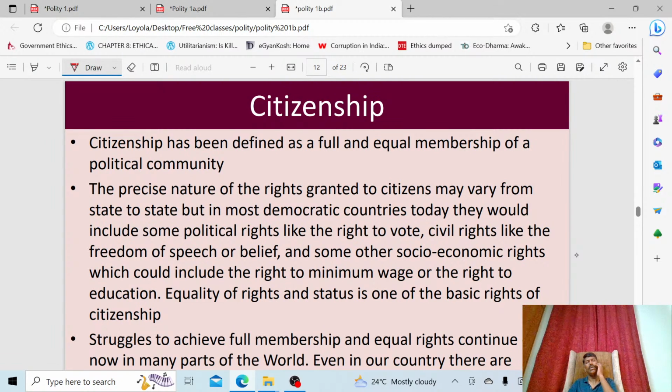For example, Sonia Gandhi is considered a naturalized citizen of India, and Rahul Gandhi is considered a natural citizen of India. Like that in America, there are natural and naturalized citizens, but only a natural citizen can contest the election for American president, along with the condition of 14 years of continuous residence inside America. But a naturalized citizen, a person who moved into America, settled there and got citizenship, like Arnold Schwarzenegger from Austria, can be a governor of a state but not president of America. But Schwarzenegger's son and daughter can be president of America.